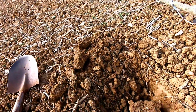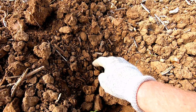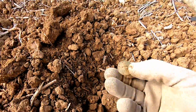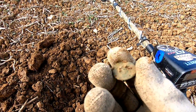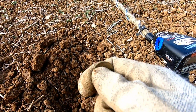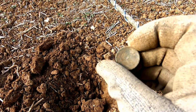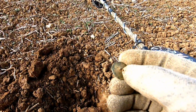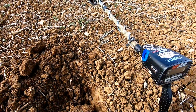Right, I can just see it poking out there, guys. It was an iffy one. I almost didn't dig it. And then the numbers changed and bounced around, and I kept persevering. And I did all that for a button. Ow! Bugger it, hell. I thought it was a coin then. Ah, it's all right. Put it in the collection. And there's probably a pattern on there. I can see a B in the middle. That might clean up nice, but the loop's broken. Let's carry on. Button number 3000.